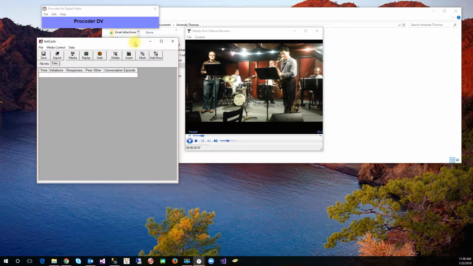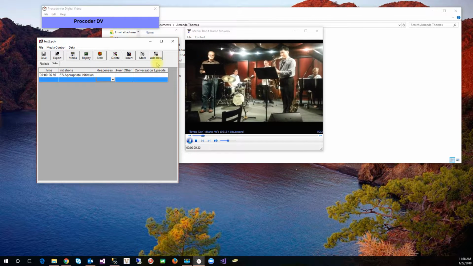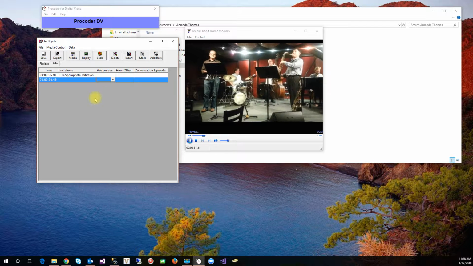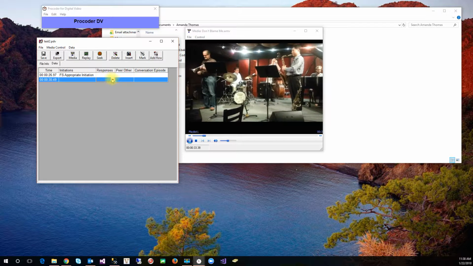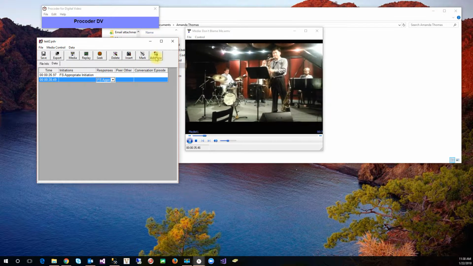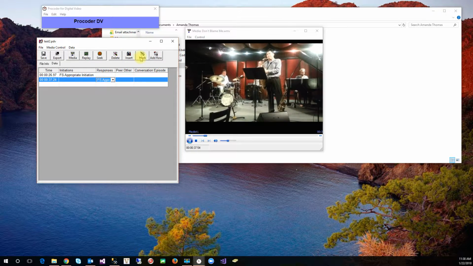Okay, so one way to code would be to go in there, have it playing or stopped, and hit mark, and it puts the time in. I'm going to double click that just so you can see the time, and then pick what it is, and then add a row, play it some more, hit mark, pick what it is, add a row, hit mark.